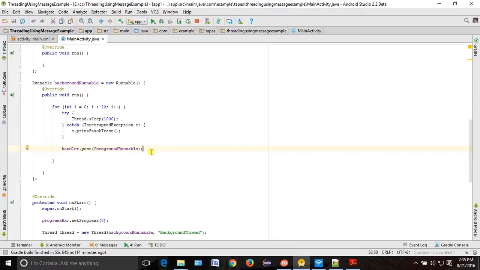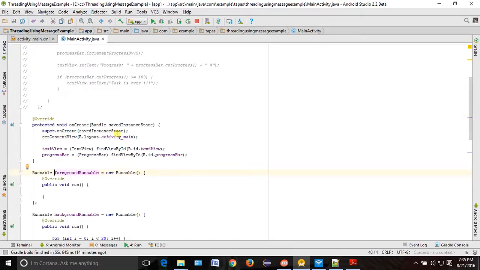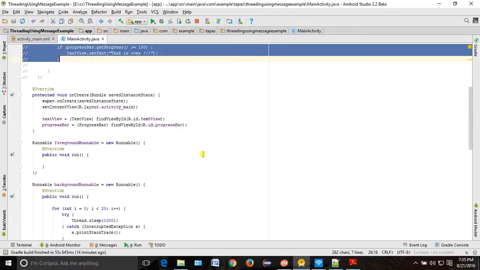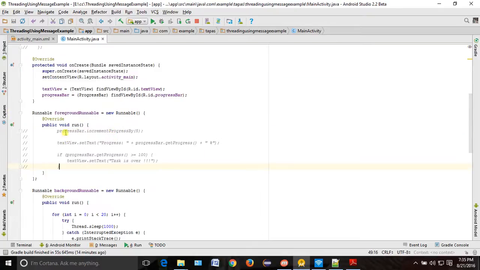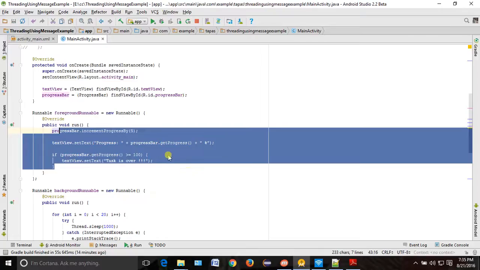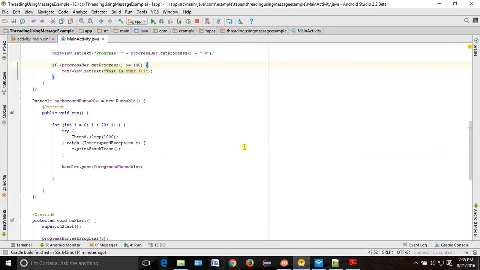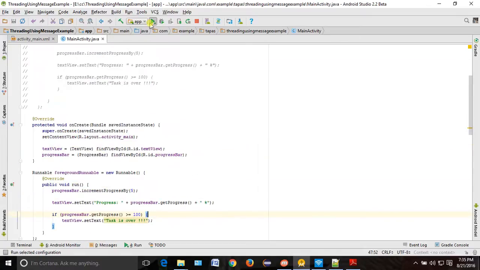Now it will go to foreground runnable. Here you have to do the task of this handler. So I'll just copy this. Whatever things we are doing here, you have to do the same thing here also. Okay, so now this much only. Let's run it. It should also do the same thing as we have done.